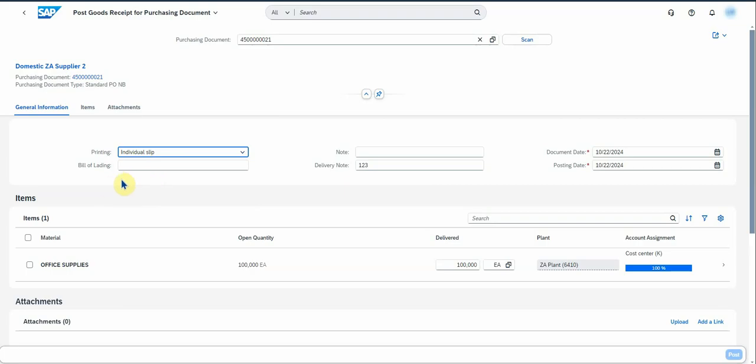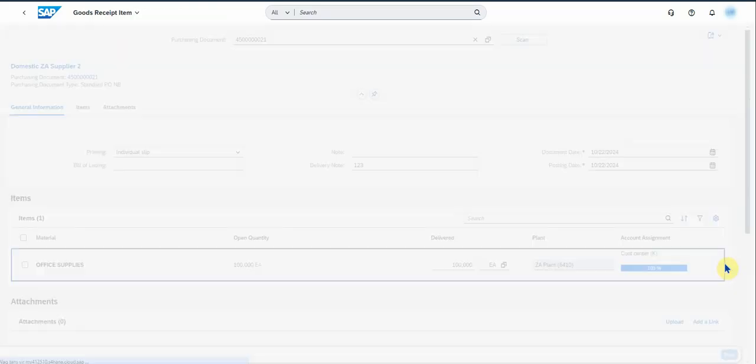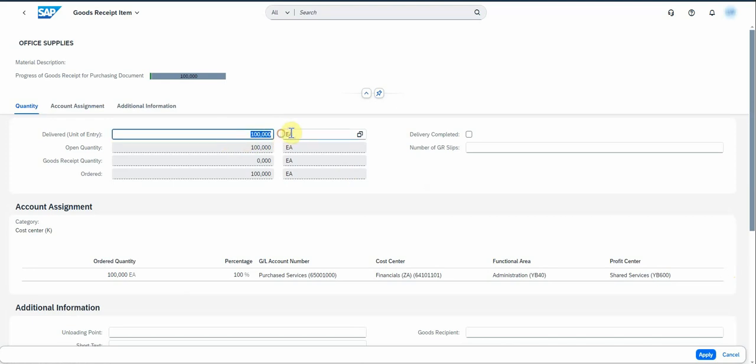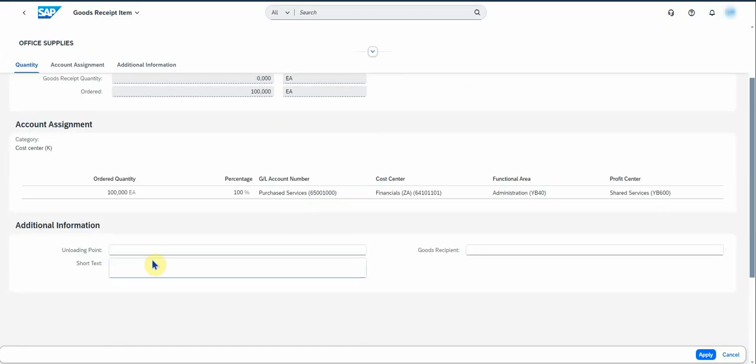For now, we have the PO number. Now there's the office supplies. And for now, what we are saying is let's go into the details. The delivered quantity is 100 each. You can also put some short text in here, and then the goods recipient name.